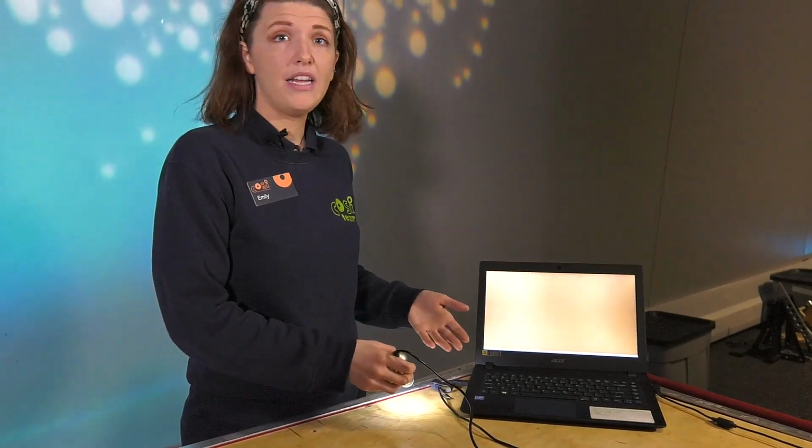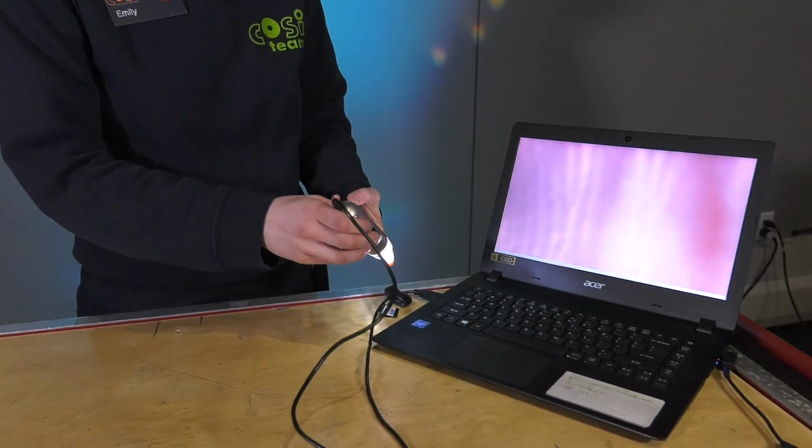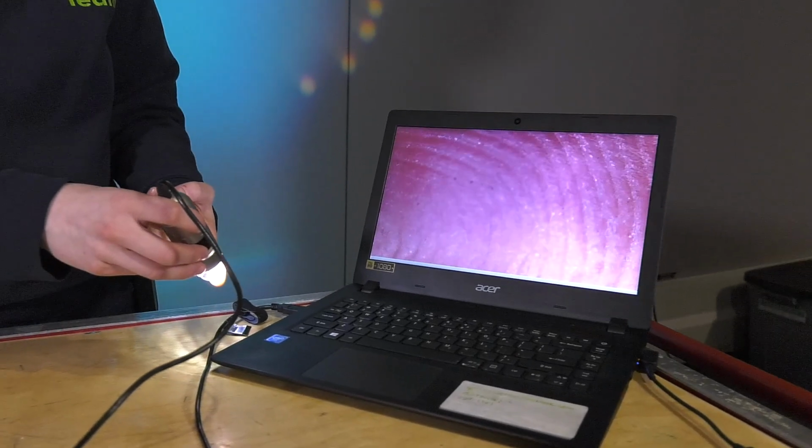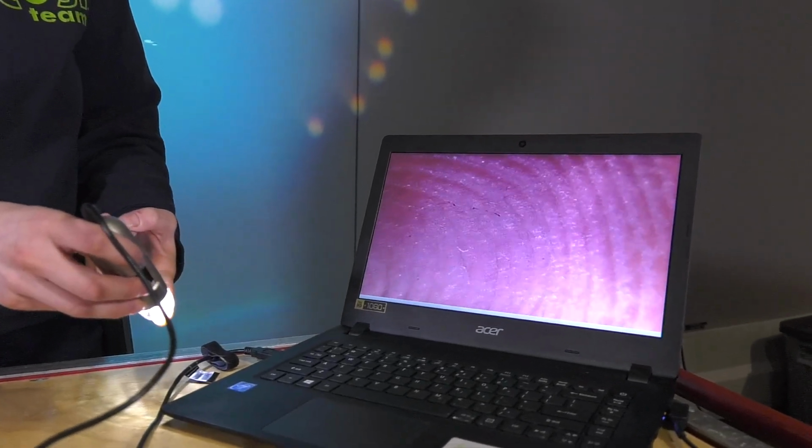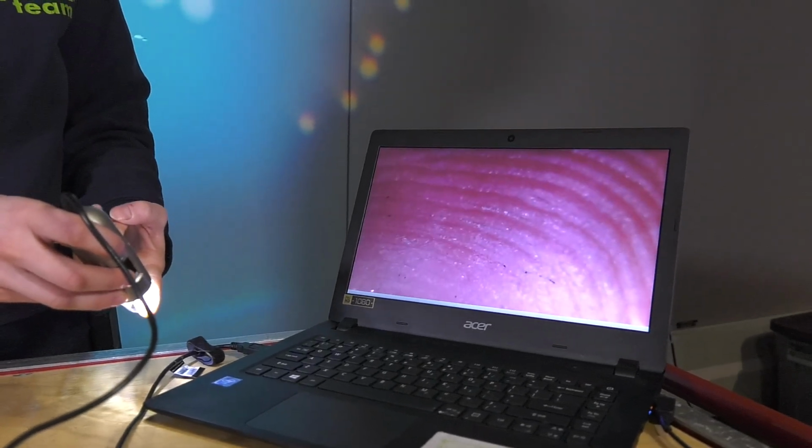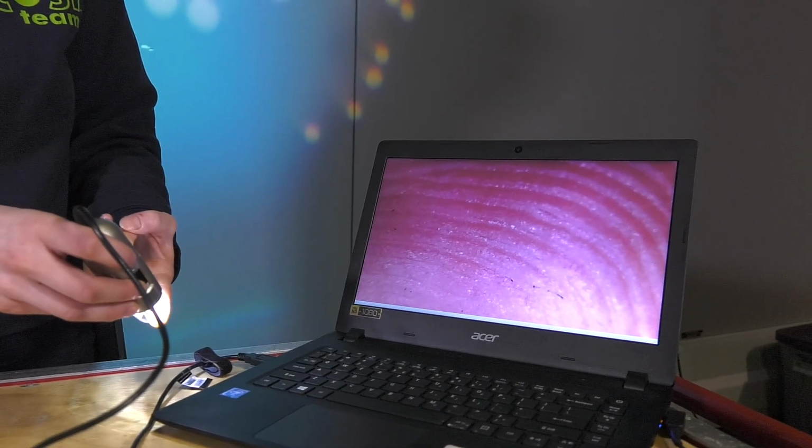We actually have a microscope right here, and we can use it to look at different parts of our body and different parts of the world around us. If you just look at my finger here, you can see my fingers are there. You can see the skin. But if we look at it under a microscope, maybe we'll be able to see in a little bit more detail. If I focus here, you can actually see the ridges of my finger in my fingerprint.